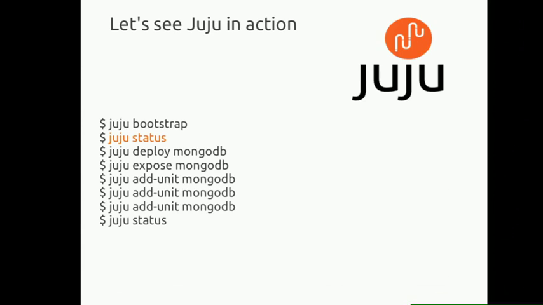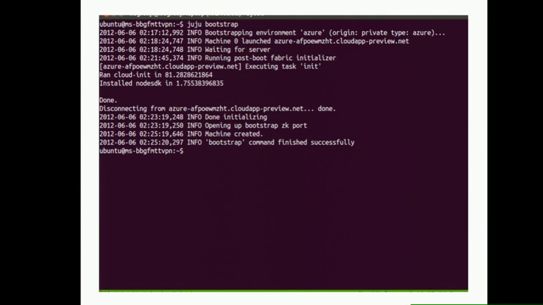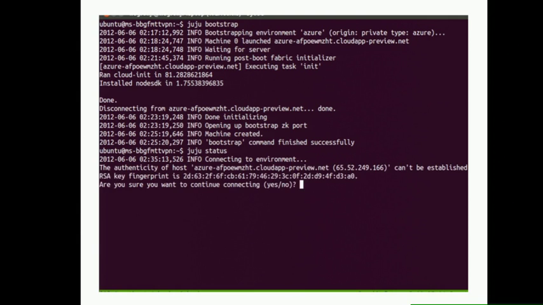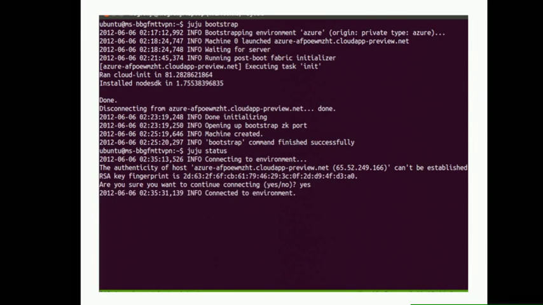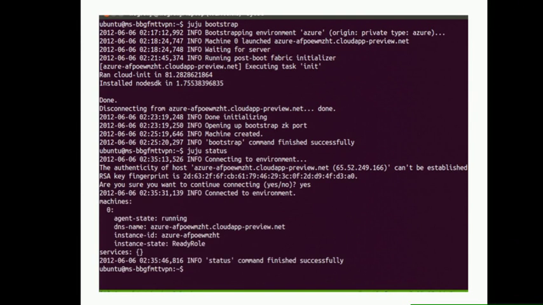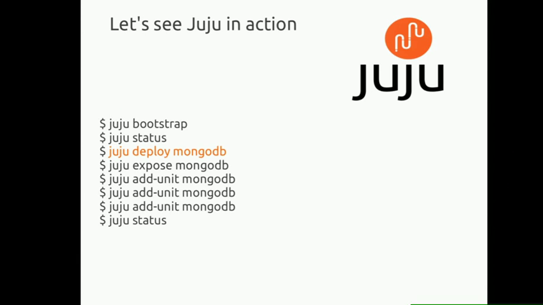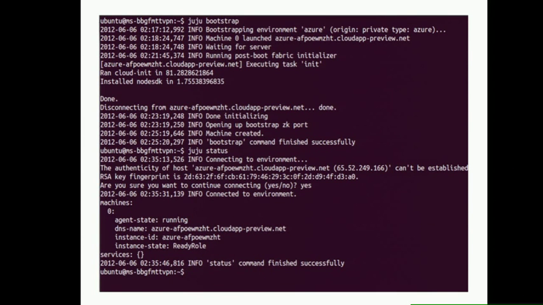So Juju talks Azure by default now. We just deployed the platform. It'll be up and running soon, but we can see with juju status that it takes some time for all the systems to get in place. If we run juju status right now, just after we've done the whole bootstrap deployment, it will show you that the system is starting to get ready. With juju status, you can always see the exact status of your environment and whether it's ready or not. The instance state is ready role, which means it's almost there in Azure speak. So we'll just go ahead and start deploying MongoDB.